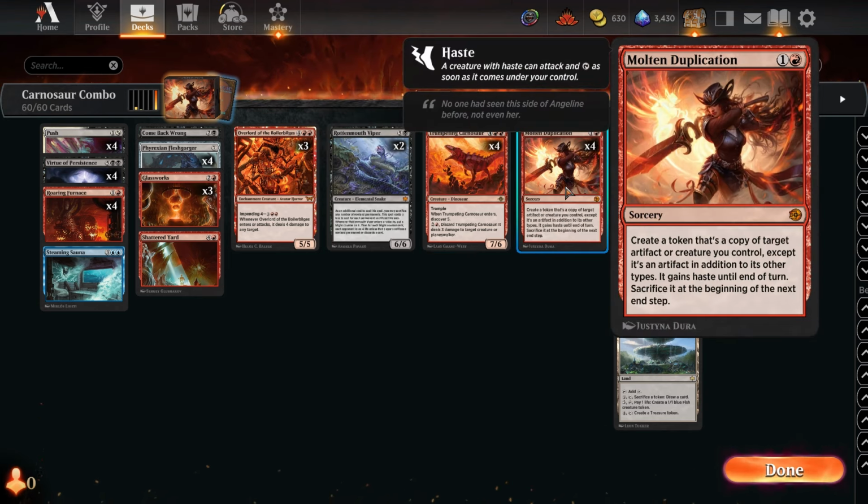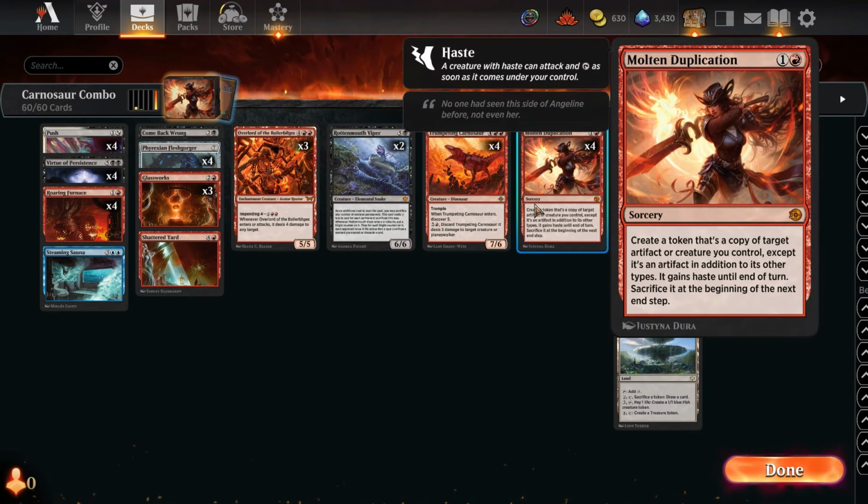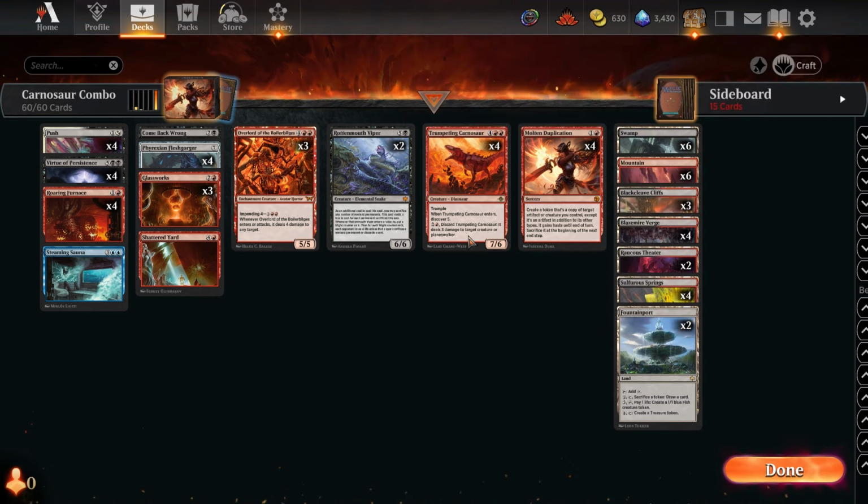If you have 4 of these left in your deck, you'll create 4 hasty Carnosaurs, and that's 28 haste trample damage that you can win pretty much instantly with. If you draw one of these, sometimes it's just 21 damage. You get 3 Carnosaurs, which is unfortunate, but oftentimes just playing the Carnosaur will win you the game.